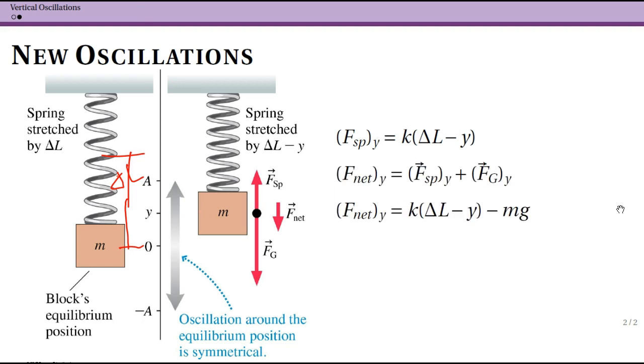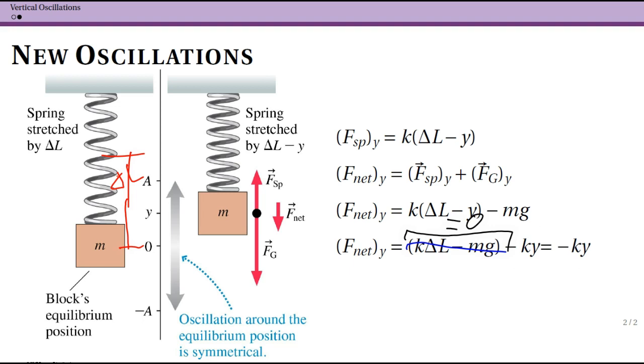Once again, we want to look at our net force in the y direction. We also have a force of gravity. So my spring force is k times delta L minus y, and my gravitational force is mg as always. All we can do here is rearrange a little bit. We don't actually need to do any fancy math yet. We're simply distributing k, rearranging. And now remember that we had found delta L by saying that k delta L minus mg is equal to 0. That when our spring is stretched delta L, that's where it was in equilibrium. So this term here is 0. And that means that these terms just basically cancel with one another, and we're left with F net in the y direction is negative ky.